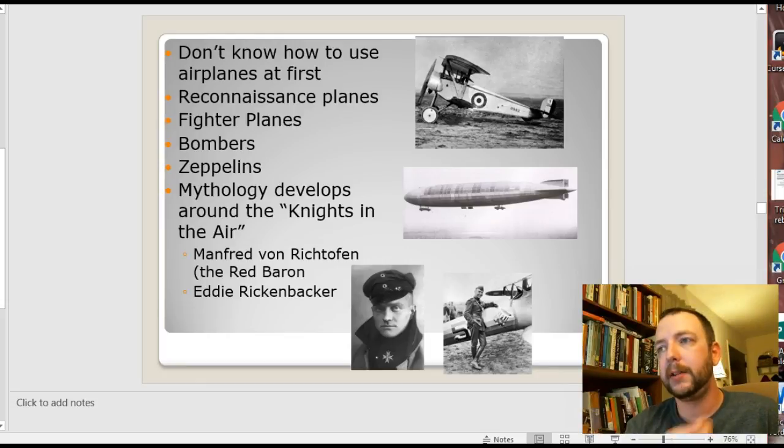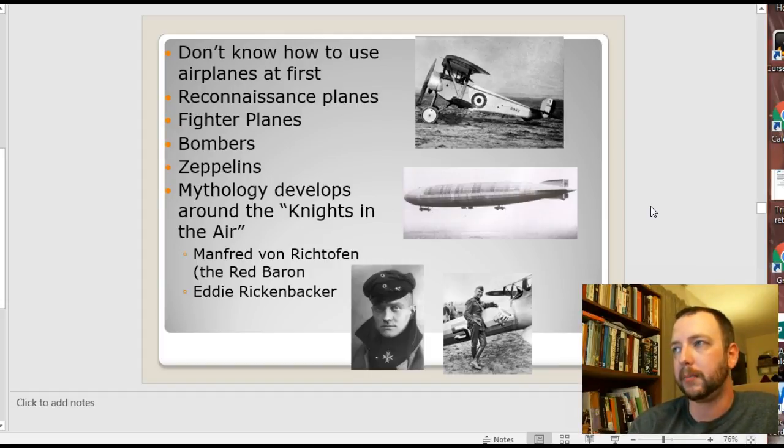Elsewhere, airplanes are becoming a big deal for the first time in warfare. For a little while, towards the beginning of the war, people don't know how to use airplanes in war. They use them as reconnaissance planes for a little while once they figure it out. But not just planes, we have these Zeppelins too. These rather large and unwieldy machines that go through the air, and you think that it's rather easy to blow them up. It's not as easy as it looks.